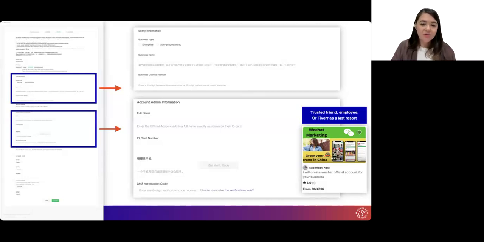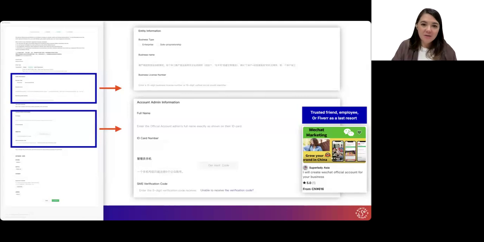Your company is the owner of the account, but it might be quite difficult to remove an admin like this if they are not reachable, or I think many things can go wrong. So it's just something that I wanted to share with you, that these kinds of services are available on the market, but be careful with that. So double think.